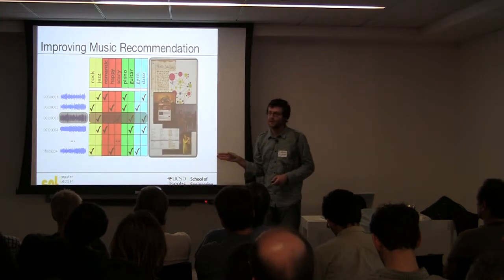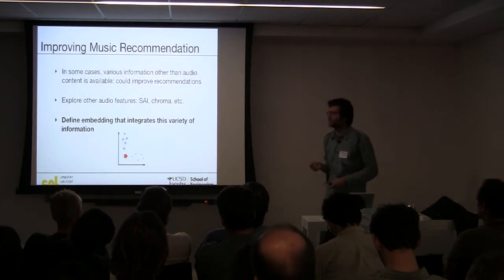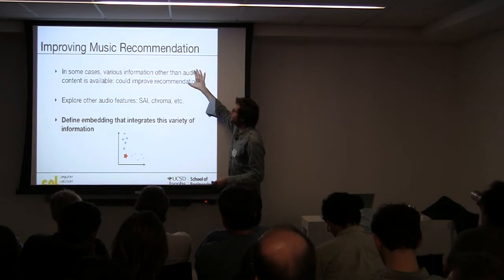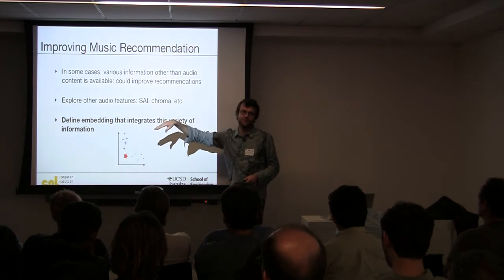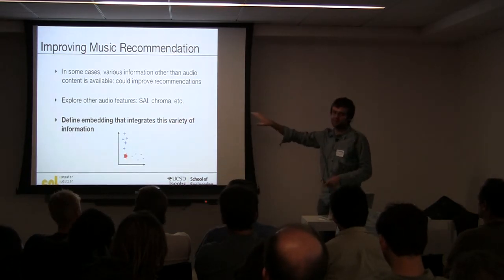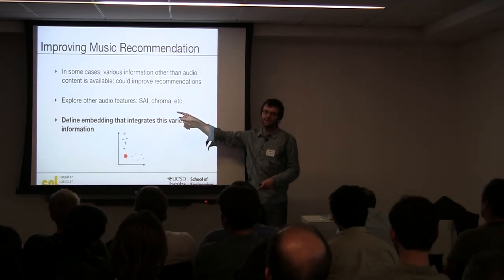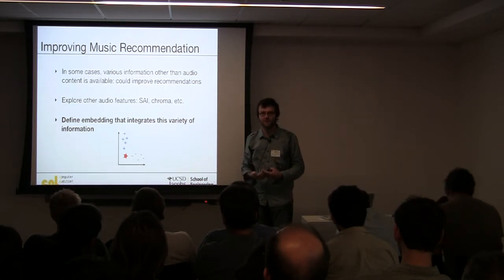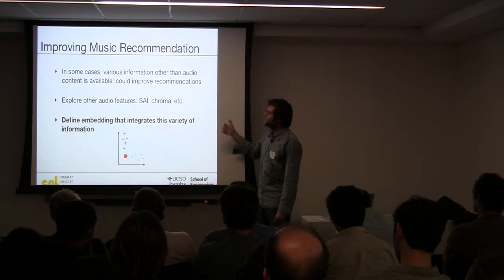Okay? So the idea here now is, how can we use all this information together to improve music recommendations? And in fact, not just using other content than audio content would help us, but possibly also exploring other audio features would be a very obvious way to try to improve this system. I didn't talk much about that, but as I said to you probably about 15 minutes ago, the audio features that we're extracting here are not entirely random. They're audio features that have proven good performance for music, but they're also far from the optimal choice. So how do we do this?